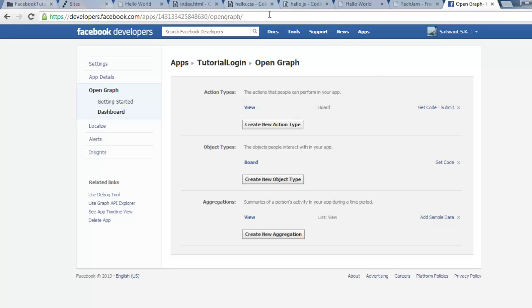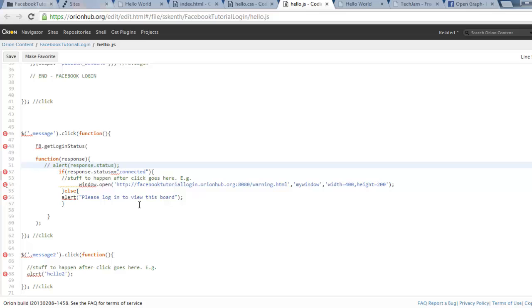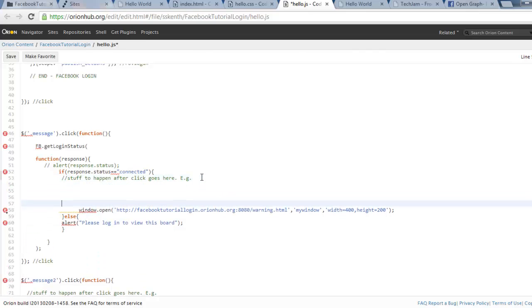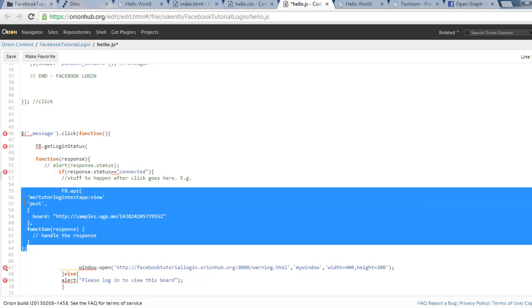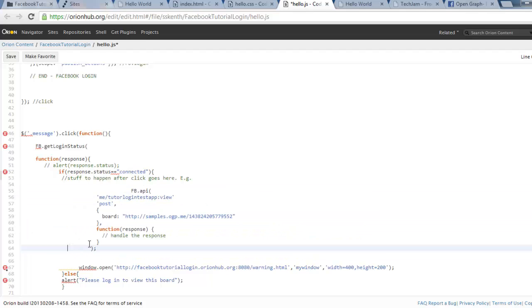So let's copy that and hit close. Then let's go to our JavaScript code and paste that in just before the window opens here. I'm going to put a little bit of space there. The great thing about this is it's done a lot of the code for us.